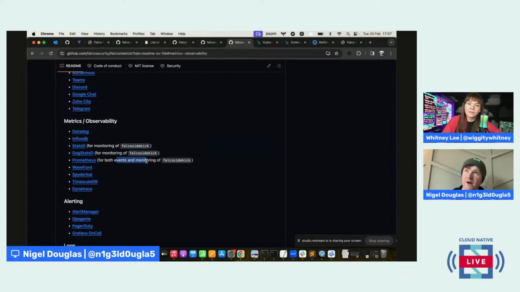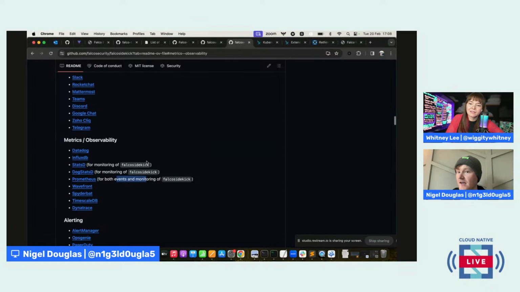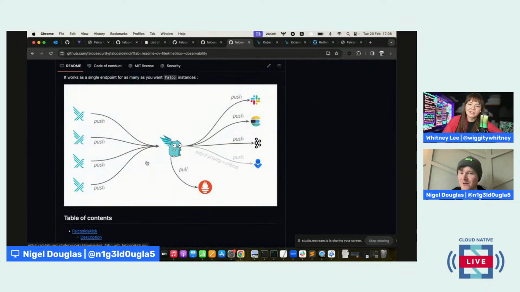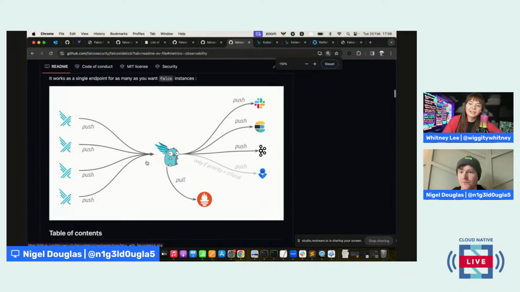So Sidekick is part of the Falco project. It is maintained by the same team that managed Falco, but think of it first of all as a forwarding tool. So if I have a nice little diagram here, and if this is big enough for everyone to see, you can push the events that are coming out of Falco through this little pretty Falco Sidekick UI or endpoint, and that gets hit to the destination.